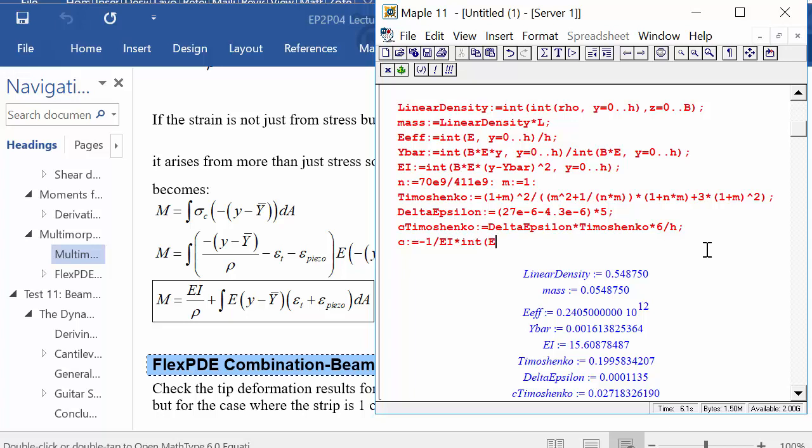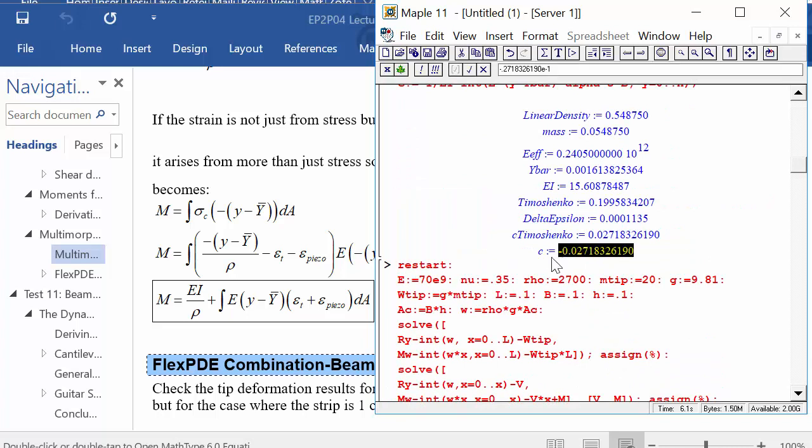E times y minus y bar times the strain. And the strain would be alpha times 5. Integrating, we have to integrate that with respect to area. So we'll multiply by b, and then we'll take y from 0 to h. Let's see what we get.